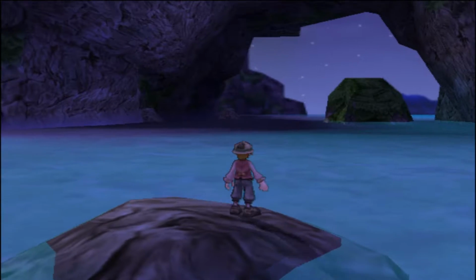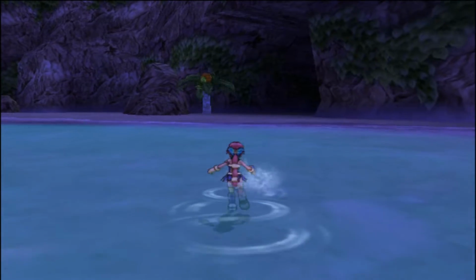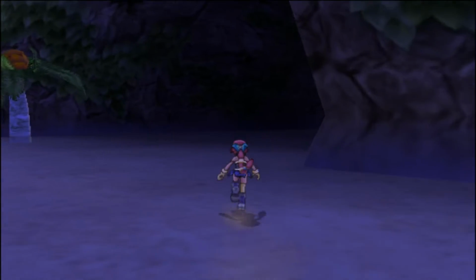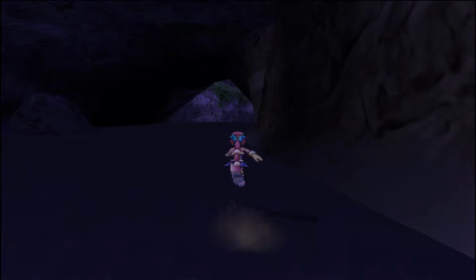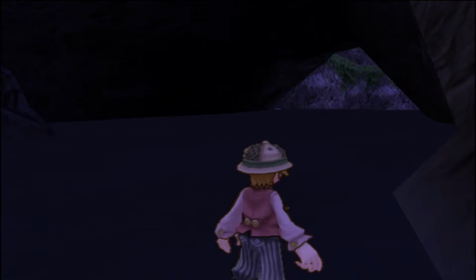Head inside as far as you can and stick to the right wall. That tunnel. Okay, gotcha. Okay, well, this is a small tunnel. Stick to the right wall. And do you see a rock on the left? Yes. Okay. Aim your camera just behind that rock. Oh, I see it.